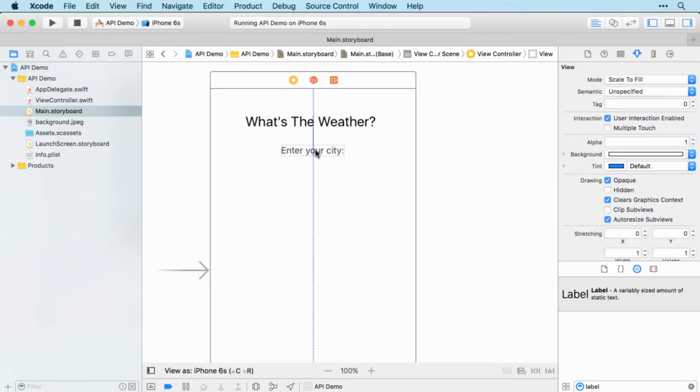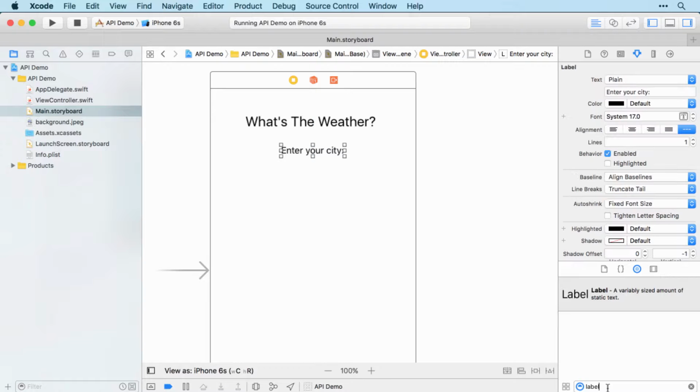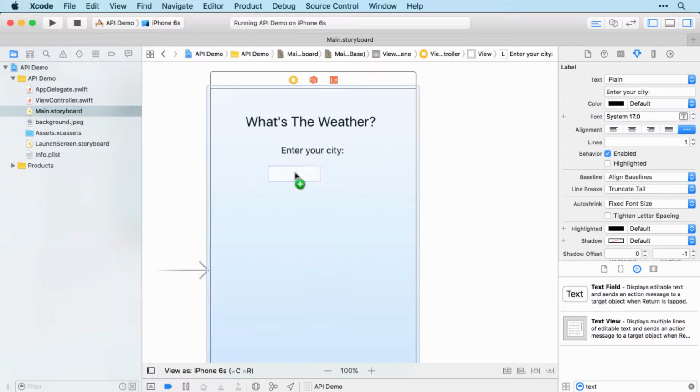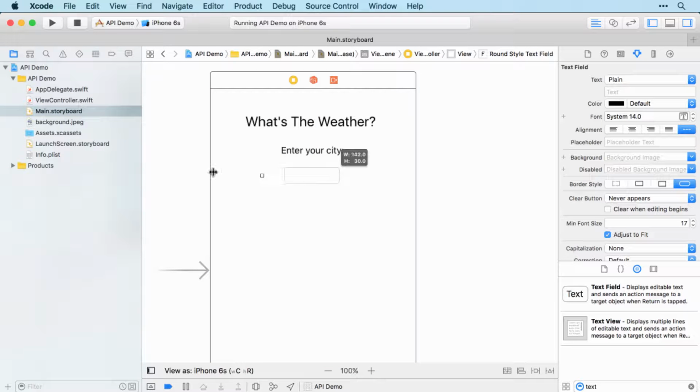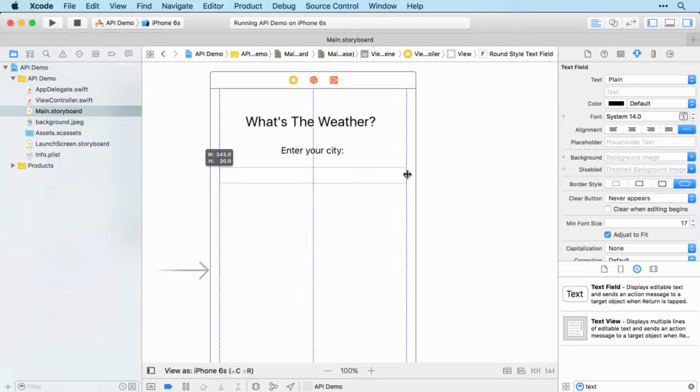Again, we'll center that. Then we'll have our text field, just as before. And we'll add a placeholder, e.g. London, San Francisco.